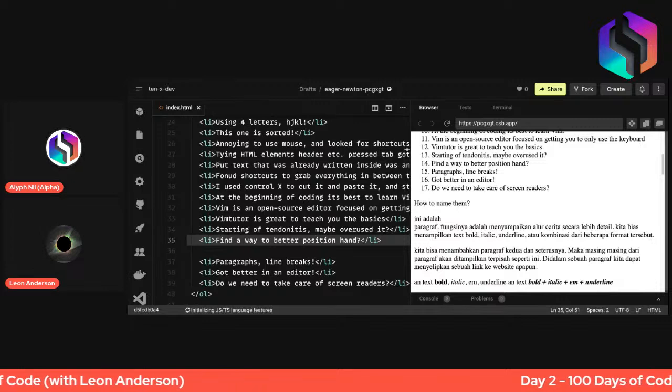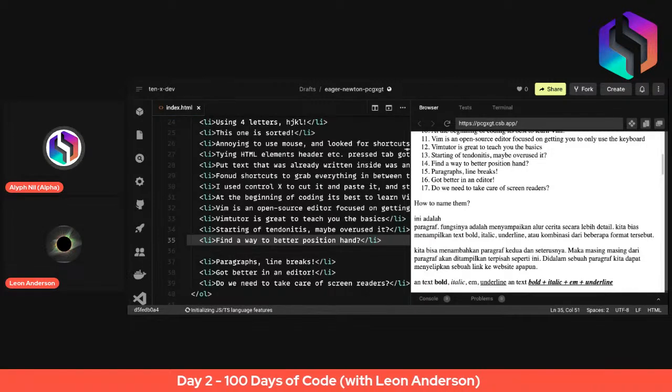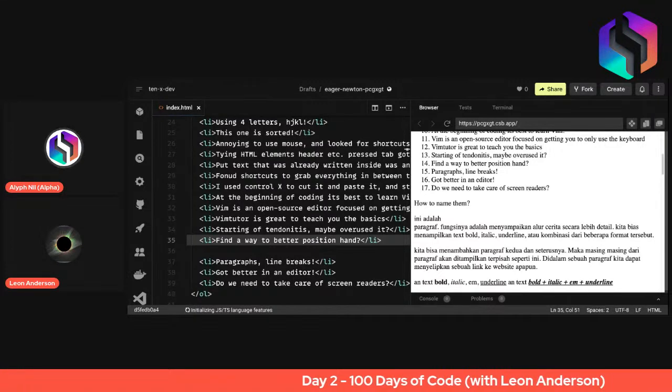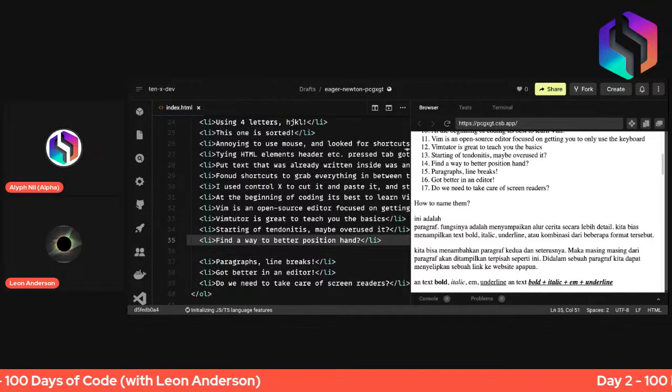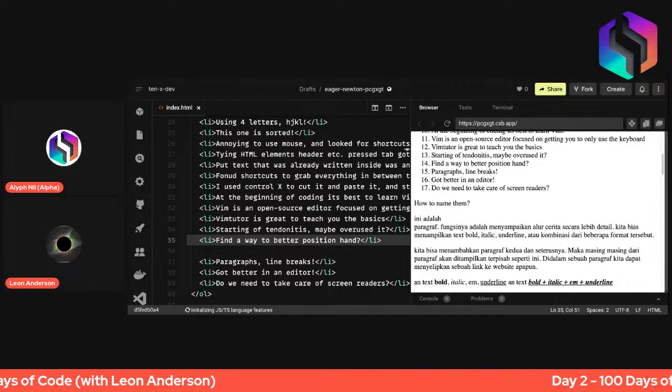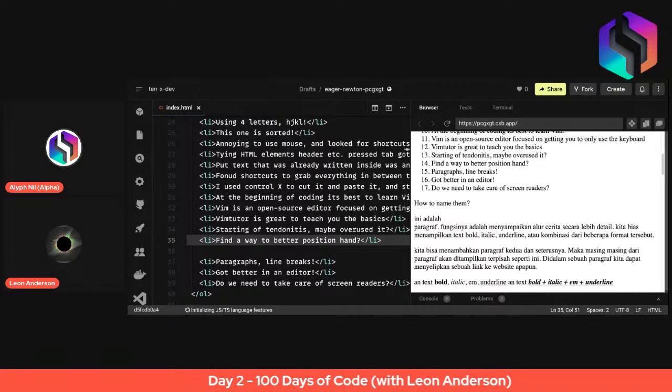I think two things we can underline from today's day. The first point is that if someone is also starting out their journey for 100 days of code, you want to think early about what tools you want to use, because there are some tools that you just get better with over time, and some things just go into your muscle memory, into your subconscious mind, and it just does all the things for you that it needs to do for you. And Vim is one of those tools. So it's definitely good to decide early which editor you'd like to use, or at least explore, and then make your decision. And I think the second thing is, yesterday, in terms of just quantity, you completely knocked it out of the park, right?